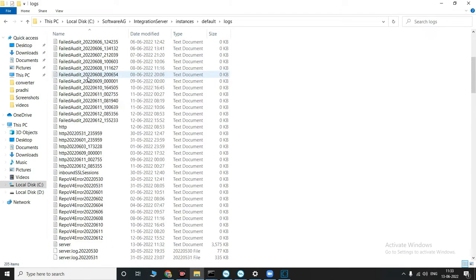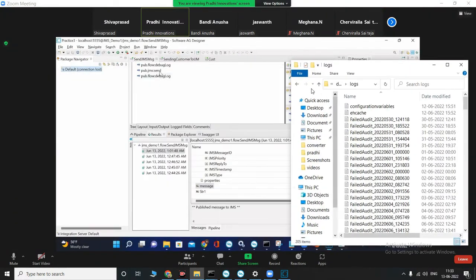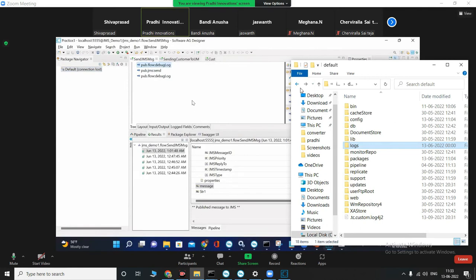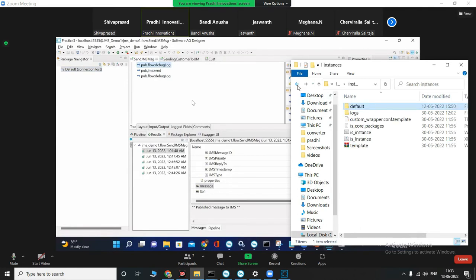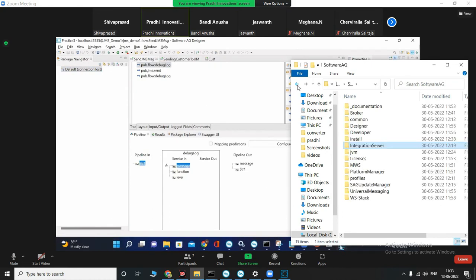Why is it not logging? The log message itself is not being written in that case.